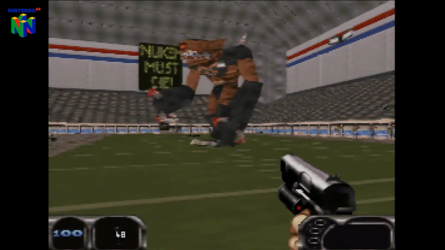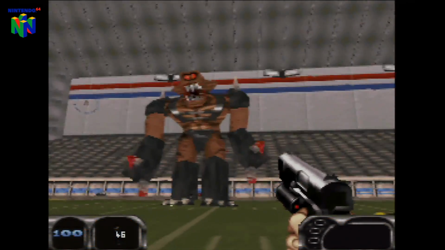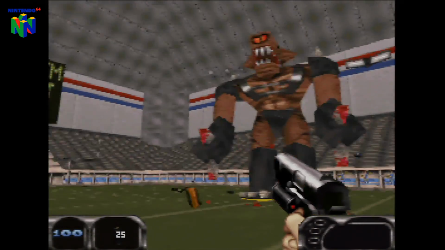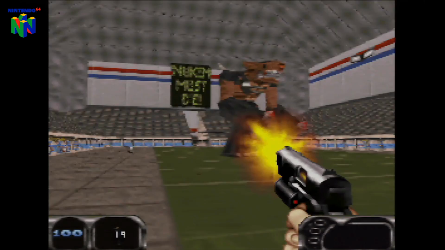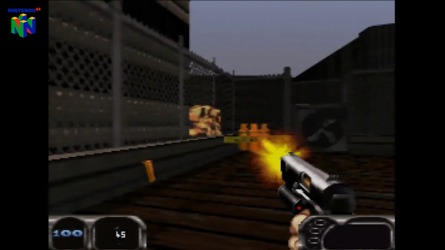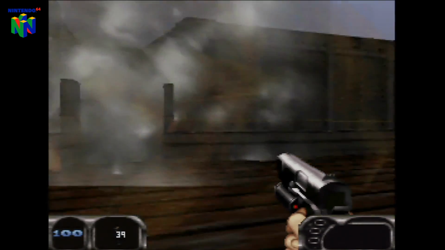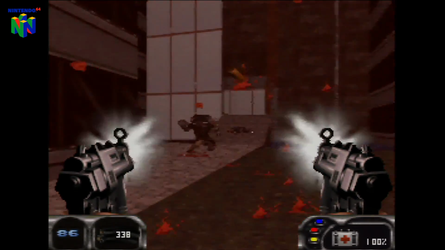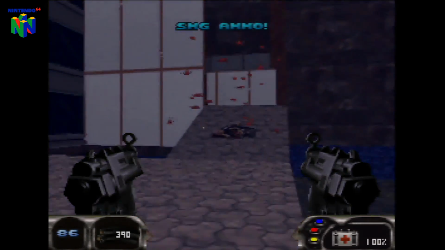In addition, the engine could now support polygon enemies. Of course, this mostly did not happen due to lack of time and resources, but at least the final boss was rendered in full 3D. Explosions, however, were entirely 3D on N64 with a very different look compared to the original game. Beyond this, all weapons were recreated as 3D renders and converted to 3D sprites for the game.